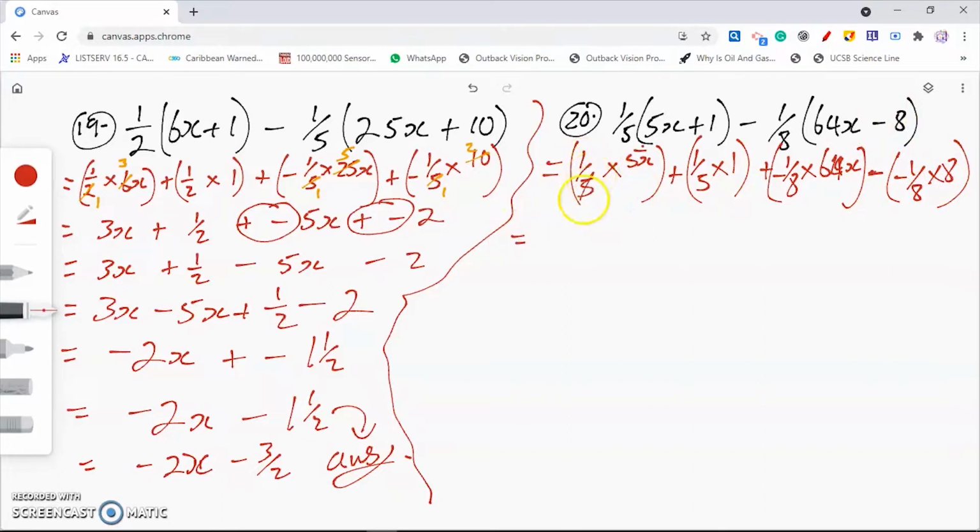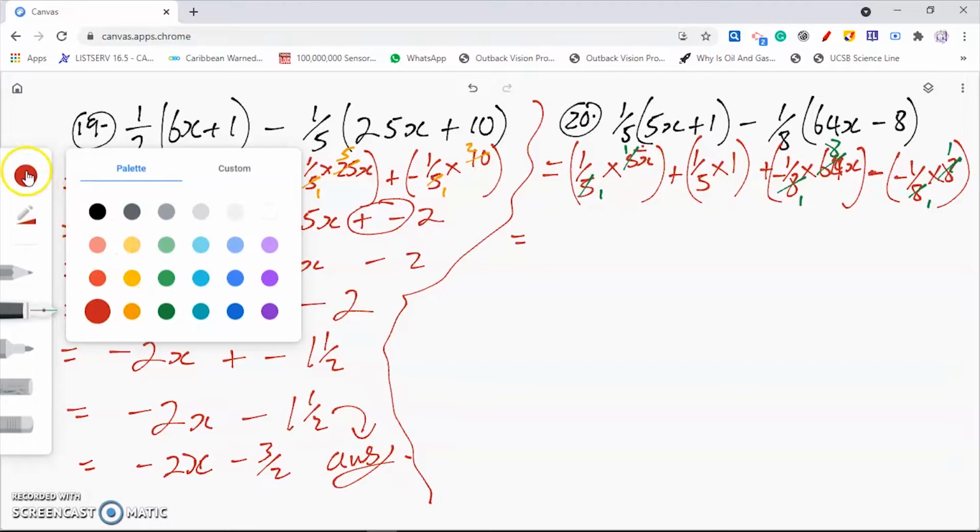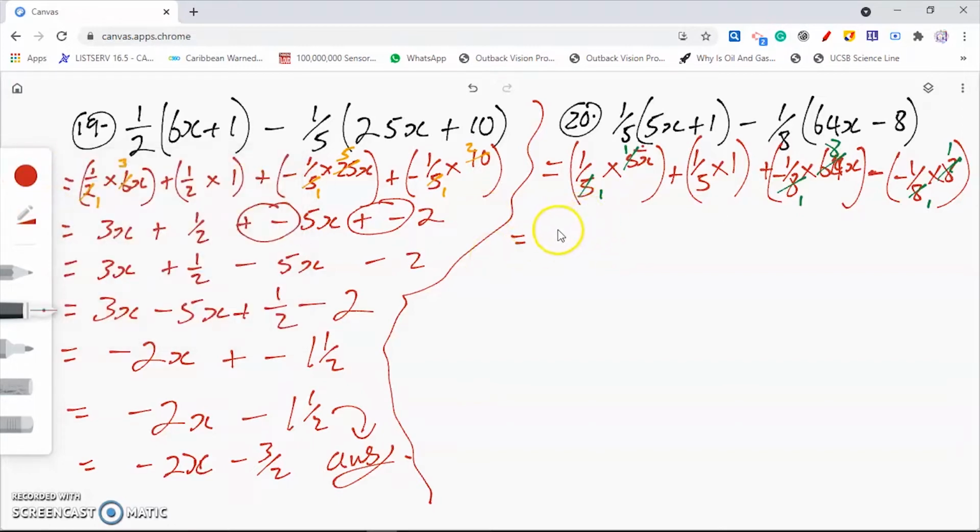So then 5 into 5, 1, 5 into 5, 1. So 1 times 1 is 1. Then 5 and 8 into 8 is 1. 8 into 64 is 8. 8 into 8 is 1. So we would get, as our next step, x, because 1 times x is 1x, and we don't write 1x, we just write the letter x, because when you write the letter x, it's understood that you are referring to 1x.